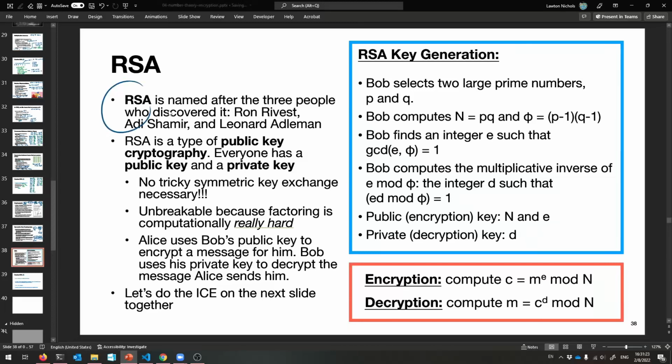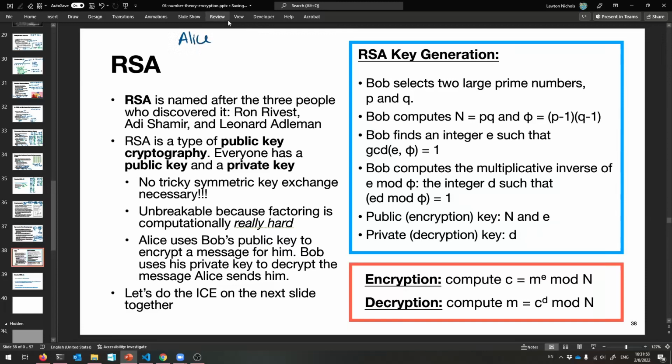So it was named after these people, and it's a kind of not symmetric key cryptography. It's a kind of public key cryptography, which is really weird to think about. Everybody has what's called a public key, which they share with everyone, and a private key, which they keep to themselves, weirdly enough, okay? So you don't have to worry about having to exchange the same key, because that's hard to do. You can just share a public key with anybody and not have to worry about anybody cracking your private key. Okay? So here's how you do it.